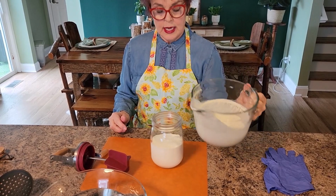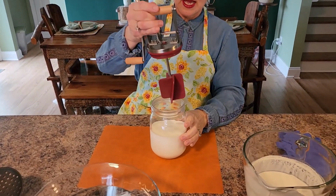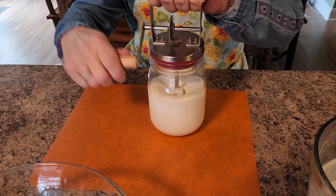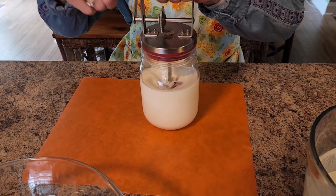And there we go. You don't want to fill it all the way to the top, about halfway. And put in our churner. And now the fun part starts. All you're going to do is sit for the next 5 to 10 minutes and churn.